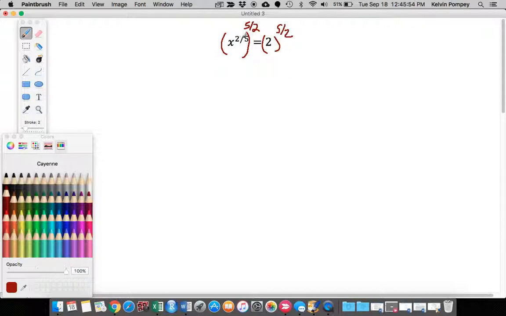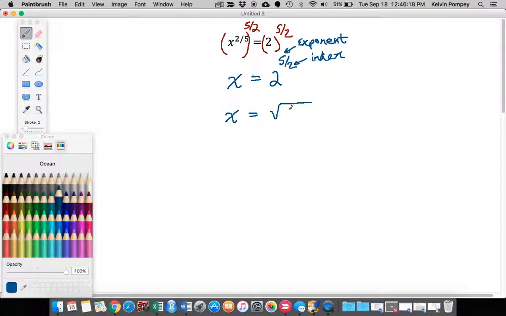when I multiply 2/5 and 5/2, I'm going to be left with an x, so I get x to the first power, and my right hand side is going to be 2 to the 5/2, right? And so what I want to do now is simplify that. Well, we know that this is the index, and this is like the exponent if we want to write it in radical notation. So I could write this as the square root of 2 to the 5th, which we can see is the square root of 32.